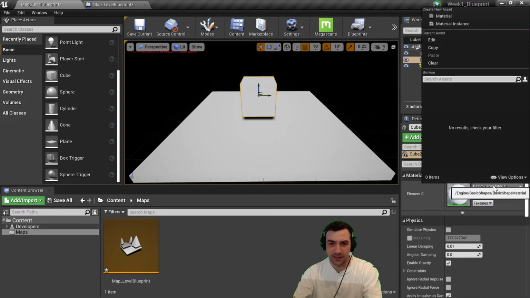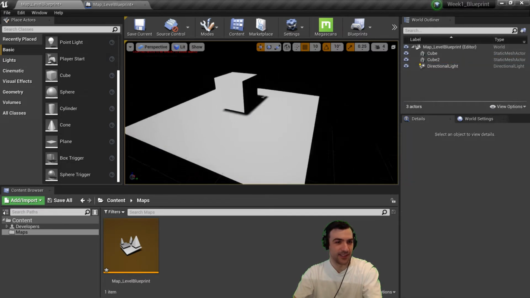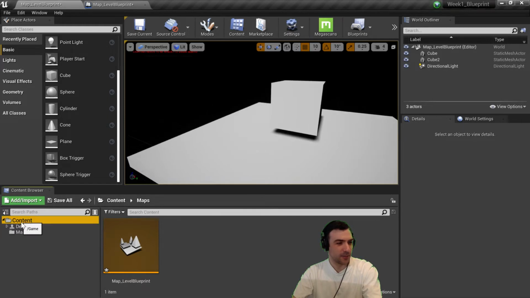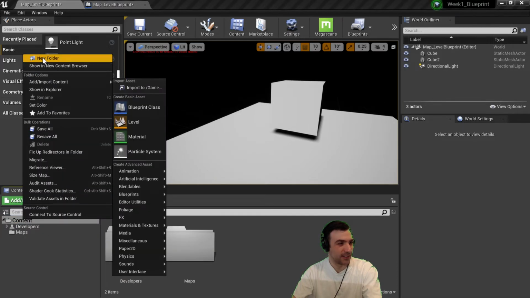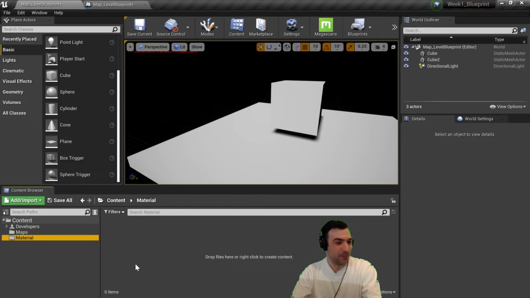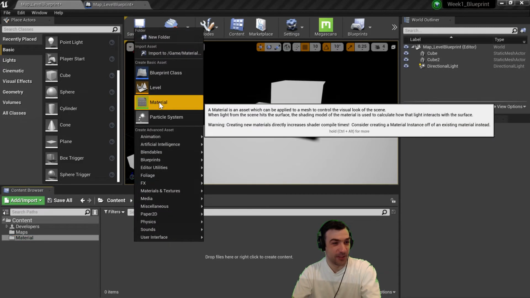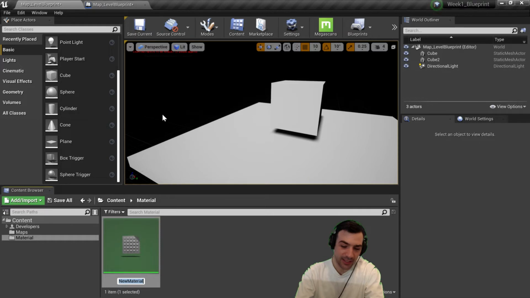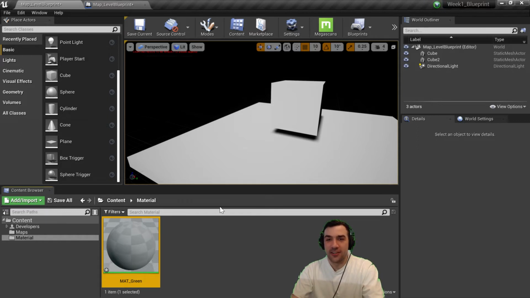Let's see, I don't have any other things. I just hate that they're the same color. So, this is all part of what we're learning. I'm going to go to content and say new folder, and I'm going to name it material. This is not what I was planning to do, but here we are. I'm going to right click, and I'm going to see something called material here. I'm going to create a new one and call it mat underscore green. The mat stands for material. There's naming conventions that make it easier to search for things. I won't explain them all here, but just know that that's usually why I'm choosing these names.